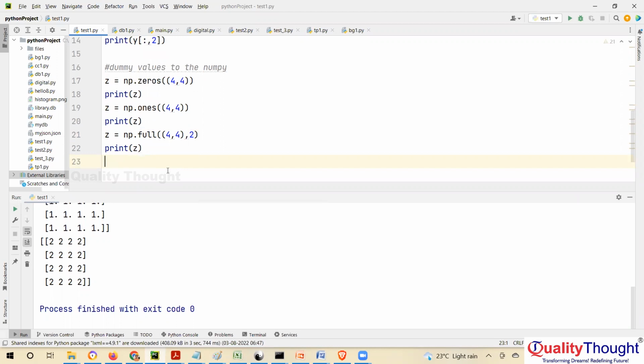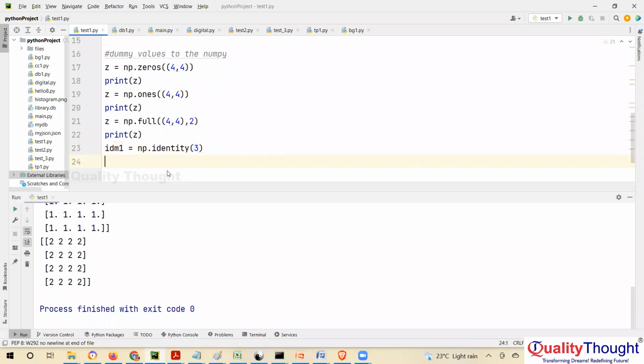Okay. Yeah. So let's say I'll call it identity matrix 1 equal to np dot identity, and I say three values, and print the matrix.